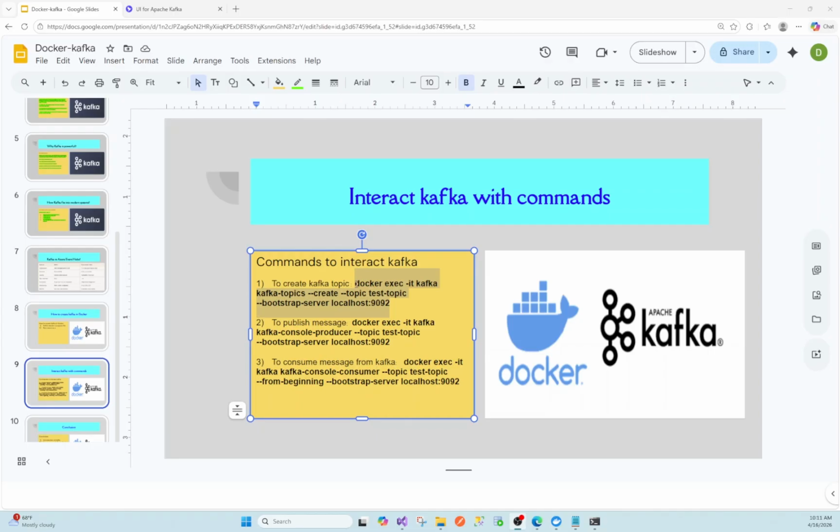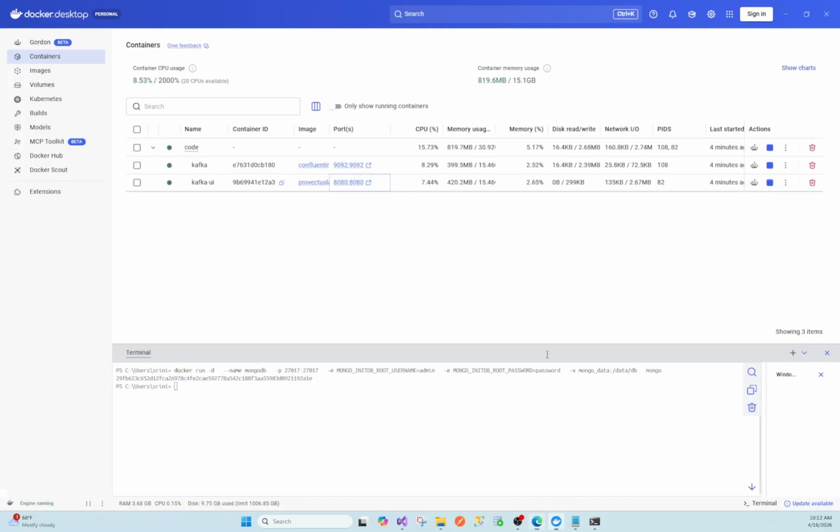This command is for creating a Kafka topic. So I'm going to copy this command. You can see docker exec -it kafka kafka-topics --create --topic and the topic name, and the bootstrap server, and the server is localhost 9092.